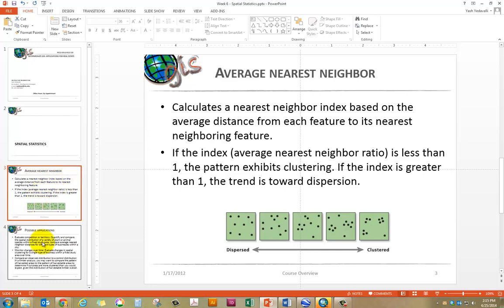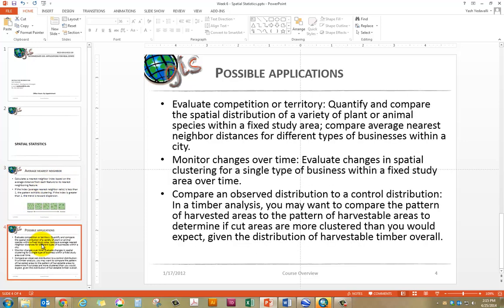And there are several possible applications. You might be wondering why we need to do this. One reason is to evaluate, let's think of an example in the city itself, like crime analysis, whether there is a cluster of crimes, whether your crime data or the 911 data that you collected has any kind of patterns.